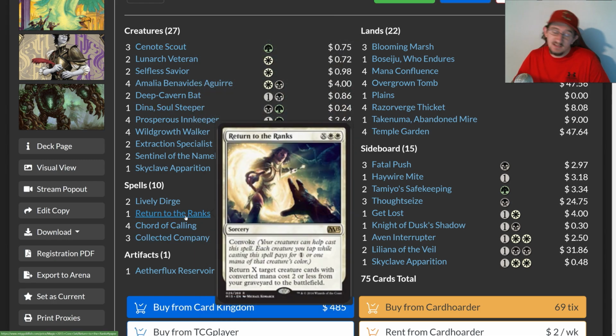Again, you're going to be finding a ton of lands with Amalia more than likely. So even if you combo on turn 3 or turn 4, you're able to play this and get back at least 2 to 3 creatures, and that's enough to reestablish your combo.